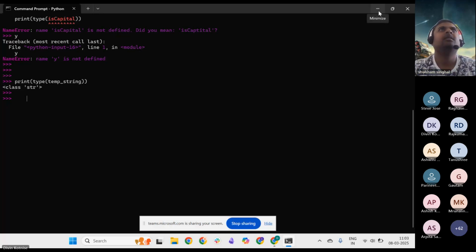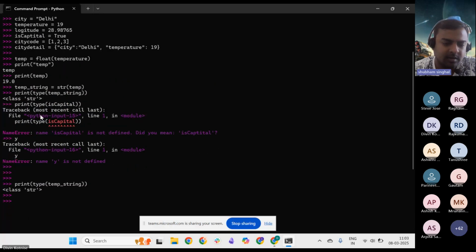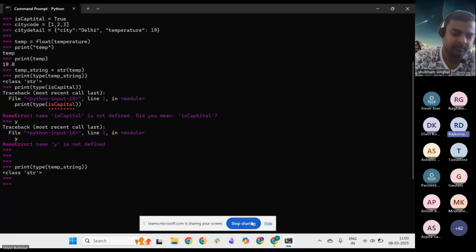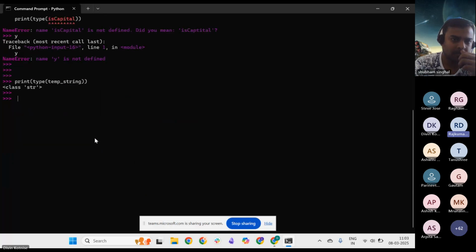First of all, for execution, Visual Studio is better, I guess, because for execution also it is easier and we can see the code as well. Don't have to jump on the screens. Okay, thank you.